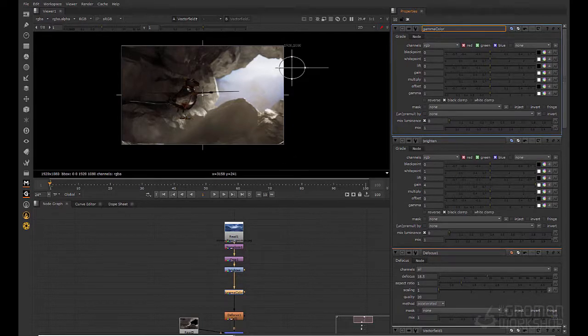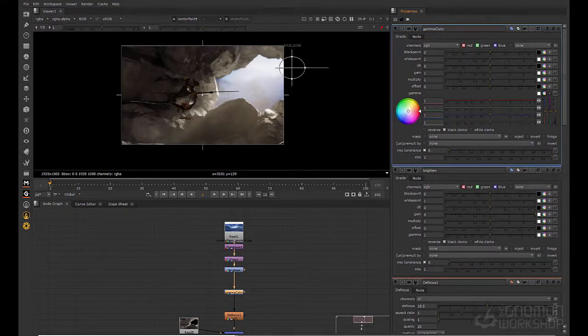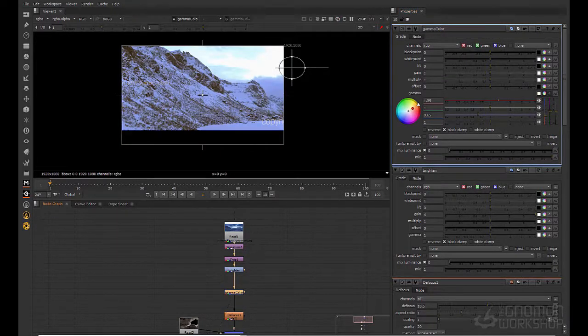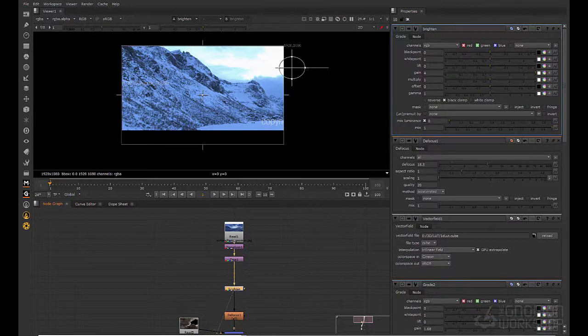Using the gamma is a nice way to just tint your image. You can see if I expand this, there's already a temperature slider here. So I can start bringing this warmer, and that will start introducing some of those warm tones. If I bring it all the way down, it obviously goes crazy. But if I start bringing it a little bit lower, I can start getting rid of some of that initial coolness, and I can start injecting some warmth into it. You can also experiment, and this is a good reason to do this: putting that gamma above gets a very different result than having it down below. That's another really good reason to have these things separated out.